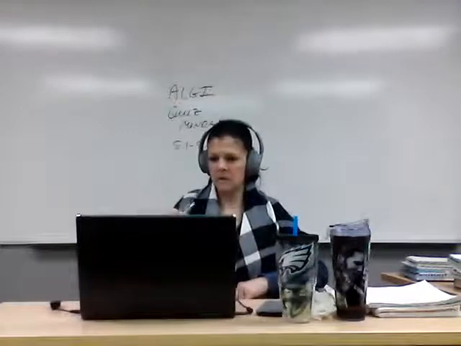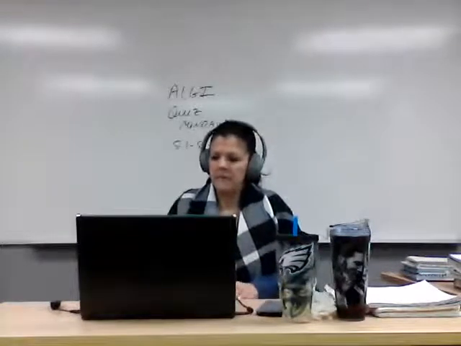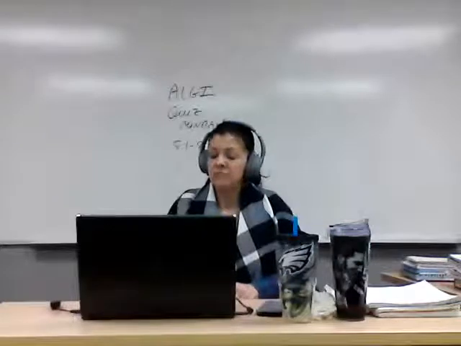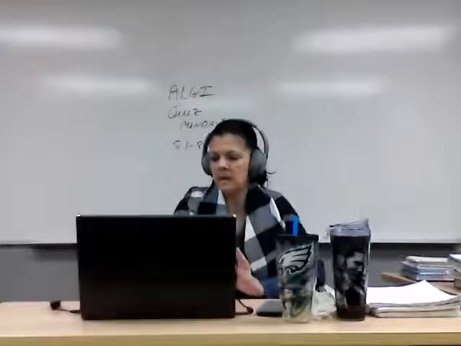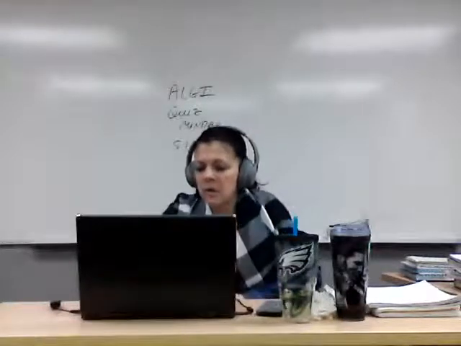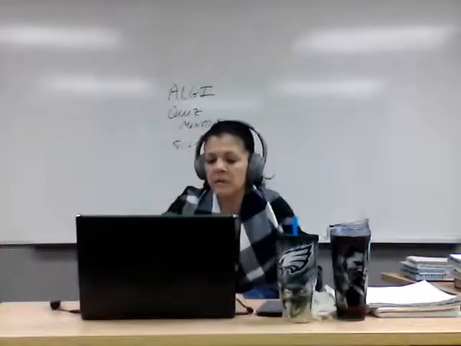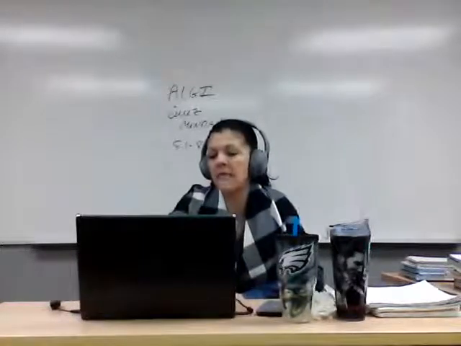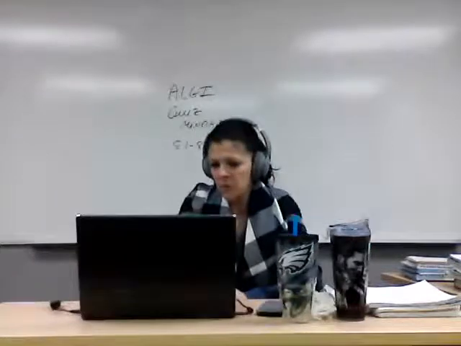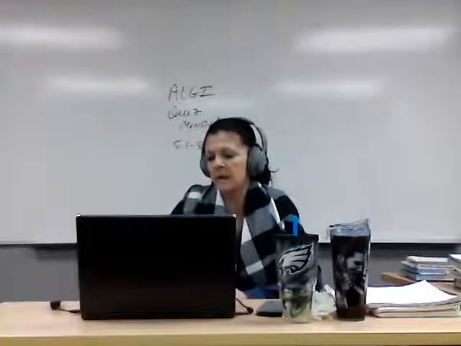Now, here's the problem. What can't you have in the denominator? You can't have a square root in the denominator, right? Okay, so now we're just going to multiply by 5 times the square root of 2, top and bottom. Guys, please remember that whenever you see a square root on the bottom, you want to get rid of it. All right, now we could have done that first, but why would you want to multiply all that out when you can just simplify the top and then multiply it, right?